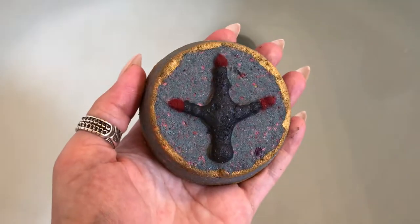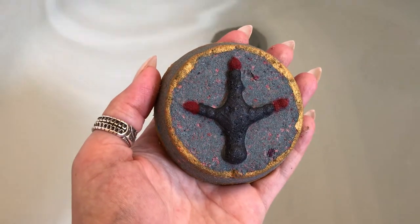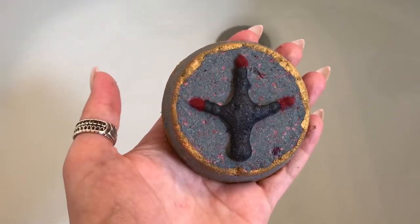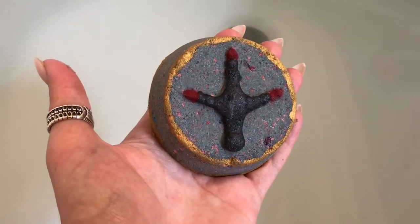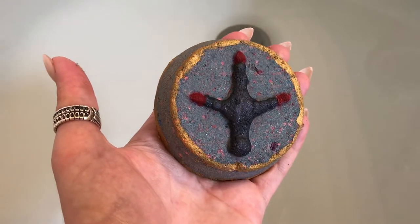Hey y'all. What I've got today is the chicken foot bath bomb, and this was made by Rebel Potions for the Dark Circle box. The theme of the box that this came in is the Voodoo Queen box, and those ship out the first of next month.